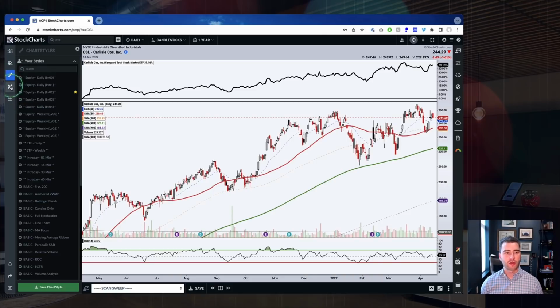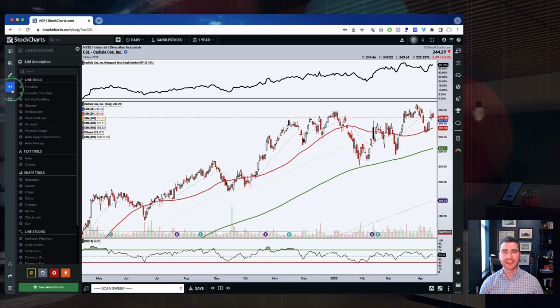But the one right below chart styles is the annotations menu. So just like Sharp Charts, you have a full-featured annotations tool, or set of annotations tools really, here in ACP, and you can save those annotations to your chart. You can watch them evolve over time, add notes, add trend lines, add Fibonacci retracements, whatever you want to do. We've totally overhauled this experience, and at first glance, if you have been using ACP for a while, this might look kind of similar, but actually, if you start to play around with it, you'll notice that it is totally new.